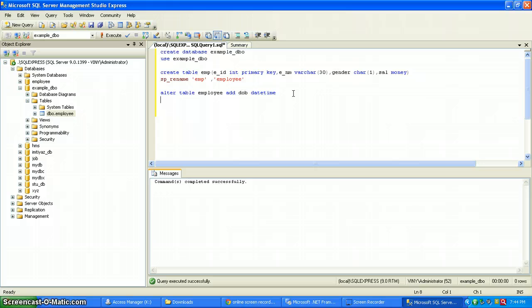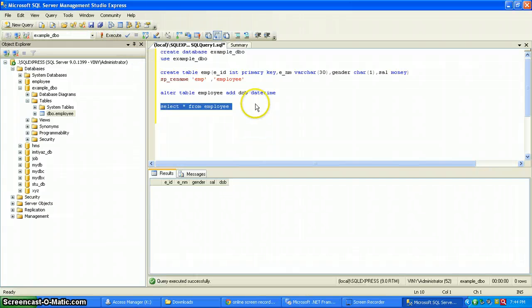Now if you would like to see your columns or column values, to display the records we have to use the select command. Select star from employee. Star or asterisk represents that it will bring all the records from the table. In this case, it's employee.